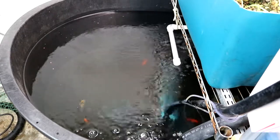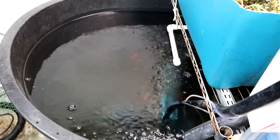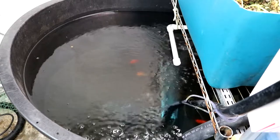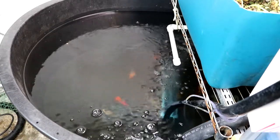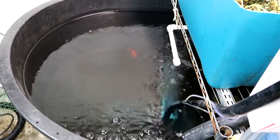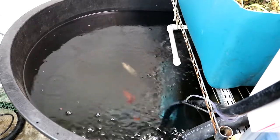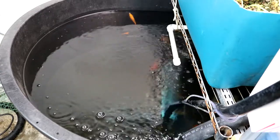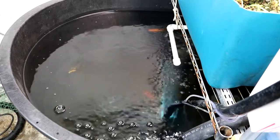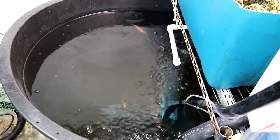Looks like there's only about 3 more pellets left, maybe 4. Let's see what they do with one of these bigger ones that they like to play with. Once you see a flash of one come up, it usually brings the rest up. I don't know, they're pretty cool. They pretty much gorge. I think they're pretty much full. So that took less than probably 2 minutes to get them filled up.